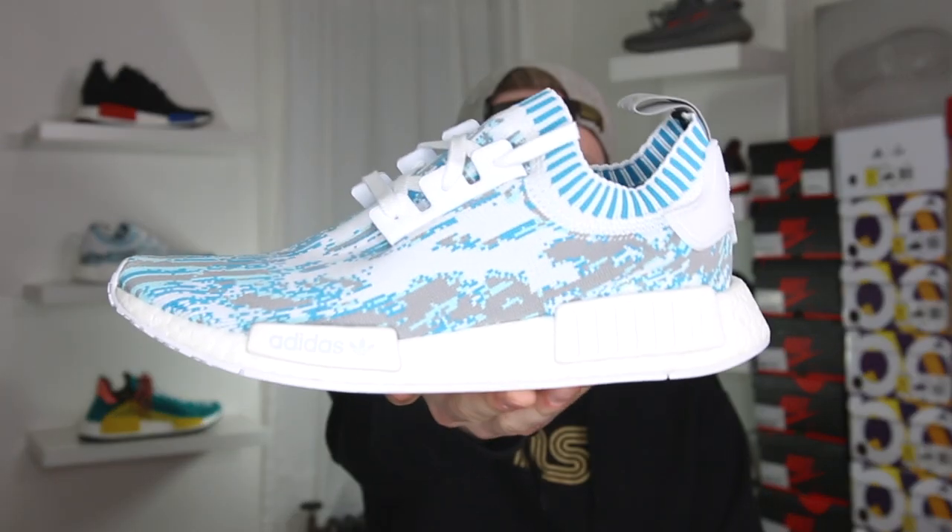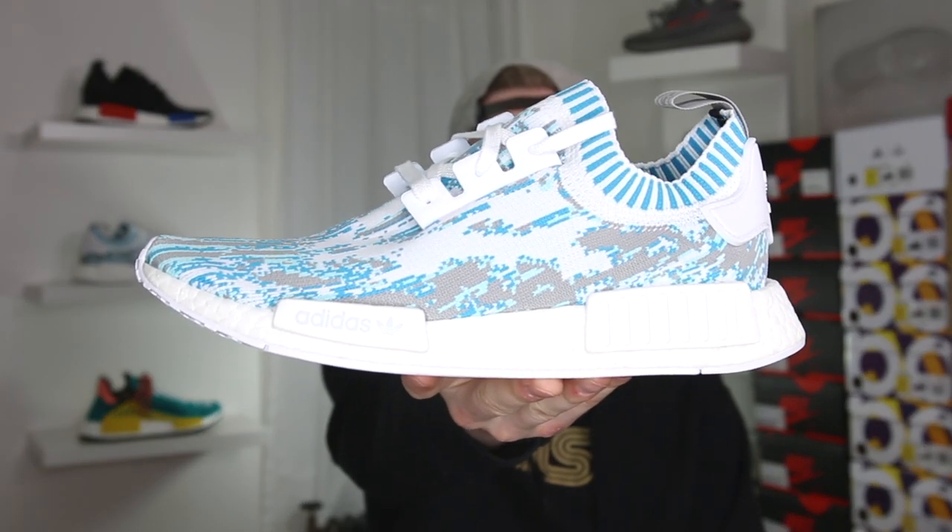This shoe released in a pack that dropped last May. There was this colorway and then a more orange and green colorway — I personally kind of preferred the orange and green colorway, but this one is also pretty dope. For the first five to six months the resale was unbelievable, like $600–$700, and this was back when Boost was starting to lose a little bit of its resale value. So it was pretty incredible that a shoe that was limited — but not crazy limited — was actually in that price range. But now you can buy a pair of these for like $300–$350 depending on the size and colorway, and some pairs even go all the way down to $250 on StockX. Here it is: the Adidas and S&S Datamosh NMD R1.